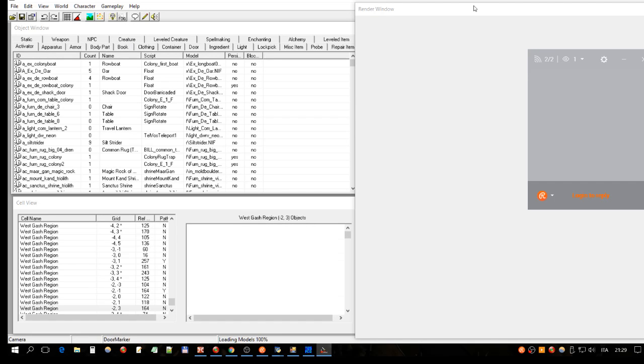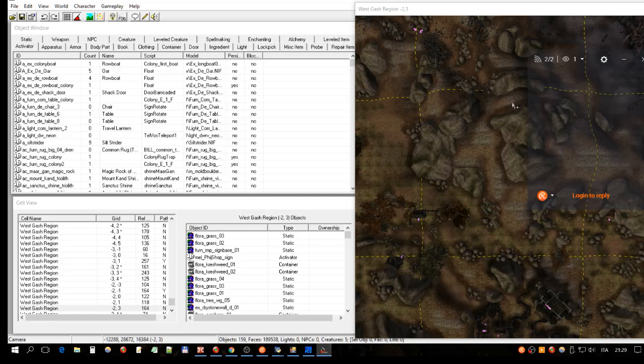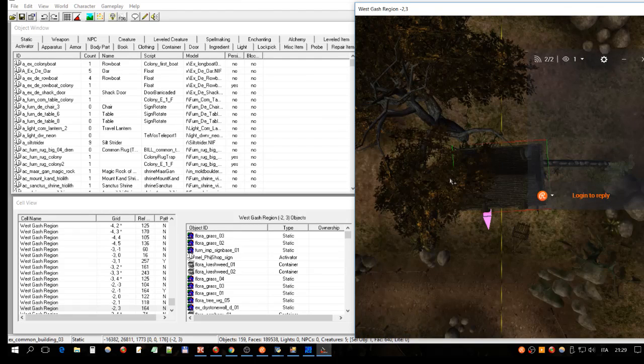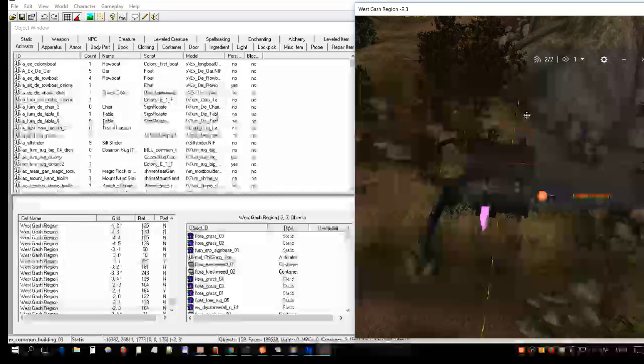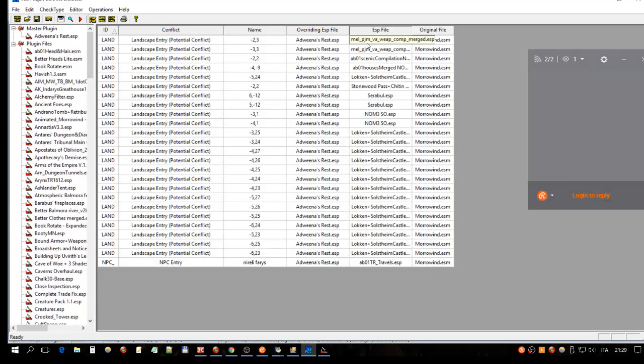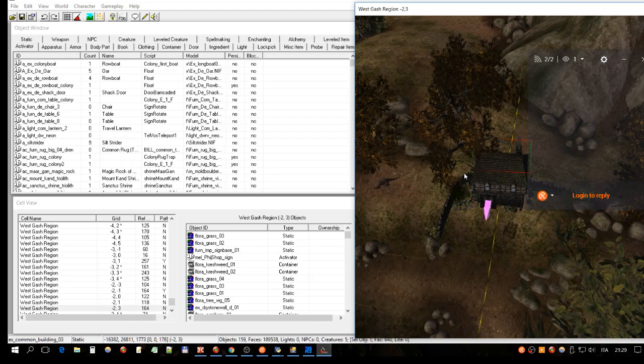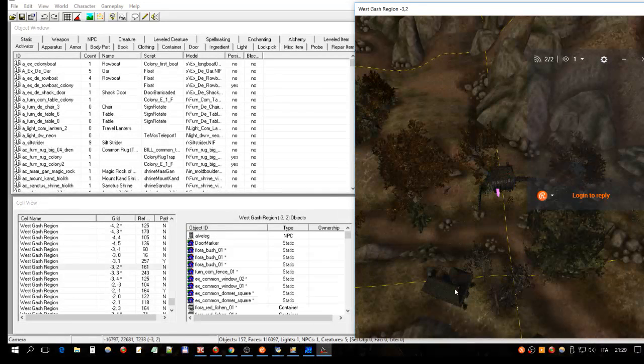This way is faster to go there, and as you can see, I think the conflict is here, because this is a house added by the second mod, Male Pyjama Weapons Companions, and the Edwina's Rest mod is adding probably another house, this one.